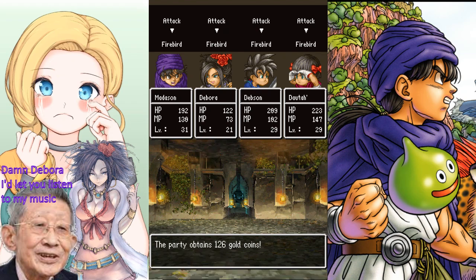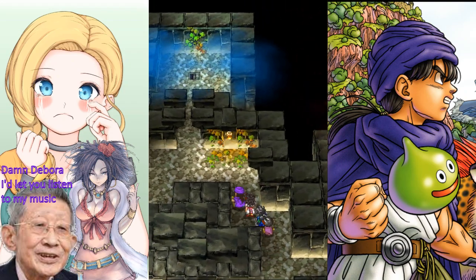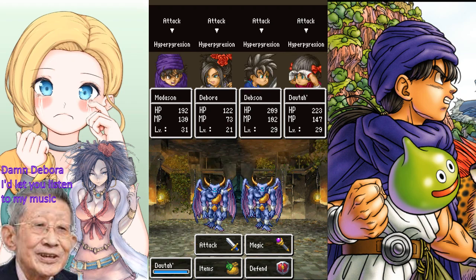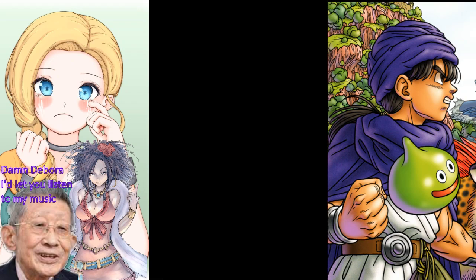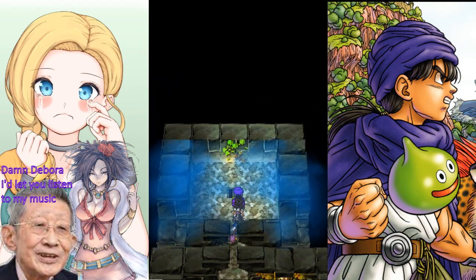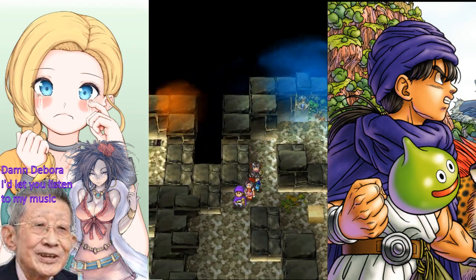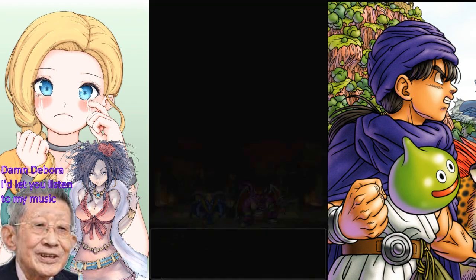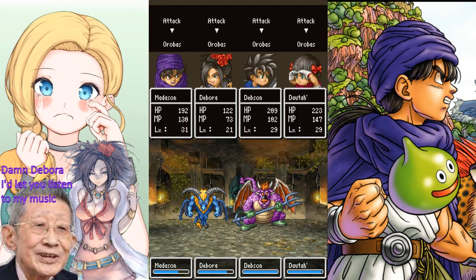Well, these enemies are getting whacked pretty good. I creamed them. Thanks. Get that Deborah experience. Why was she gone for the whole portion of the game? Because you're not allowed to have her.